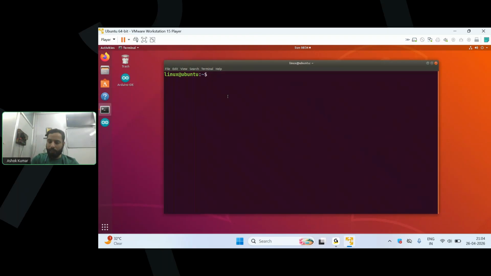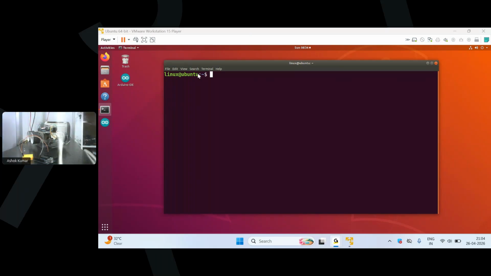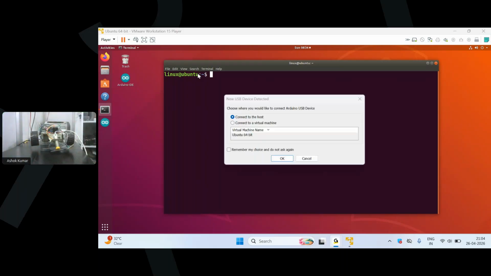So first of all, I need to check at which pin. Also, I'll switch my camera. Give me a moment for the robot. See, now we have two different operating systems: one is your Windows 11, and the other one is Linux.